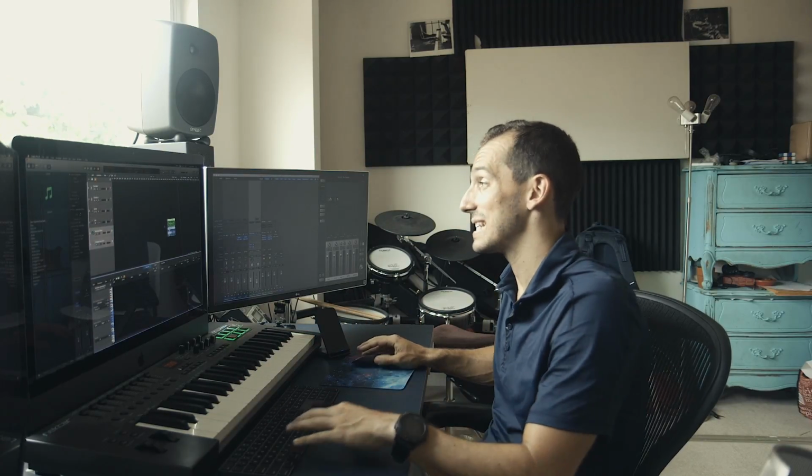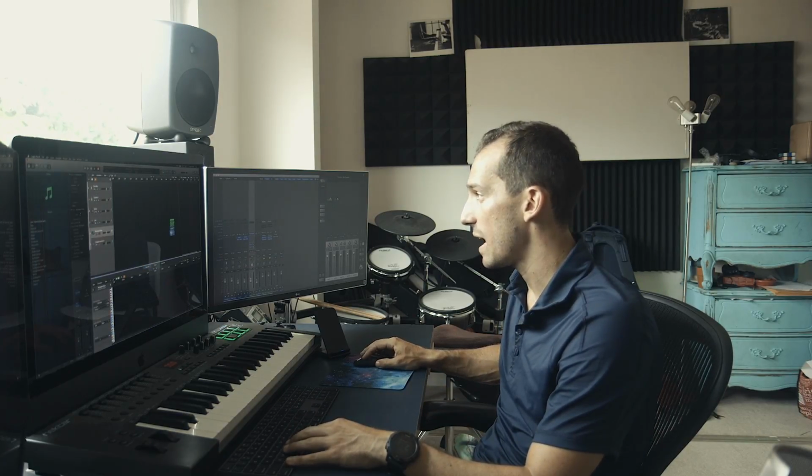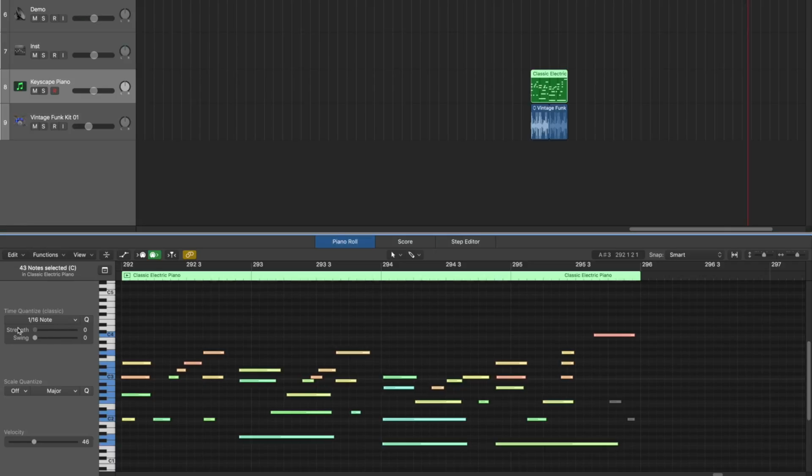Well, the really cool thing is that you can decide what strength you want to apply to the quantization. So if we take my file again here, as I move the strength, you see that the notes will be more or less quantized. This can be really helpful when you want something to still sound natural, but you want some sort of correction made to your part.